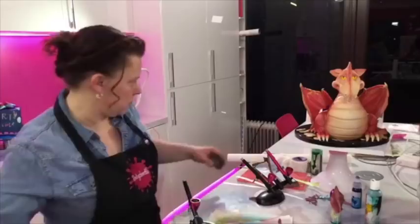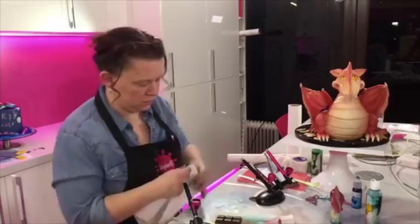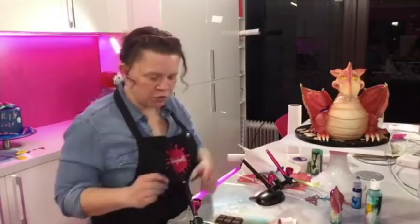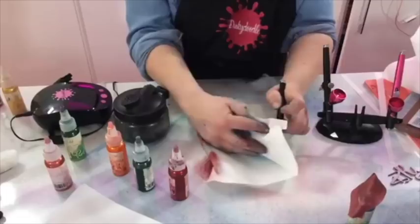That's a good thing. So now, instead of buying coloured sugar paste or having to colour sugar paste yourself, you can make a white cake and just colour it with the airbrush. That gives a very light colour without having too many more additives on it. We ought to really show off the gold that we've added.